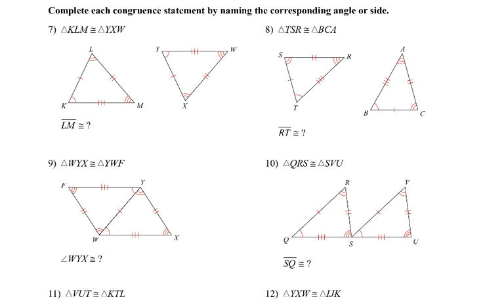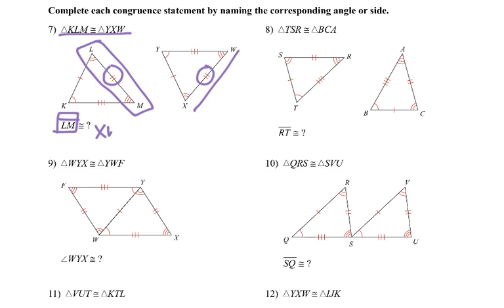So what do we want to do? We're just going to say, okay, LM is congruent to what piece? So LM is a side, has a line above it telling you it's a side. It's got the 2 tick marks. We know these 2 triangles are congruent, so we look for the 2. Okay, so it's XY. So you write, not XY, XW. Or you could write WX, same thing.